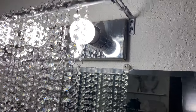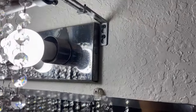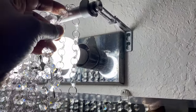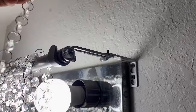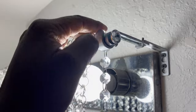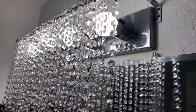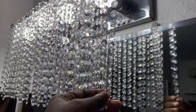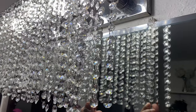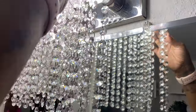Just something simple. So once again, these garland crystals will be linked down below. Now, I have so many because I use these things a lot and I love them. And these are glass, but I will link them down below. So once again, all I did is just loop the crystals over there. That's it. It's a curtain rod and a curtain holder. I just put it on each side of my light fixture in my bathroom just to give me a chandelier vibe look without actually paying the chandelier price.